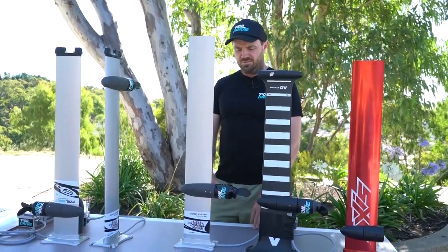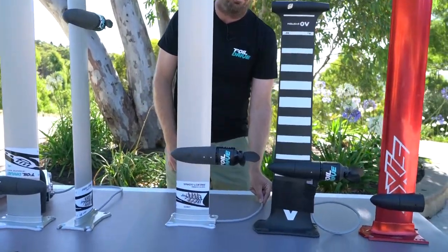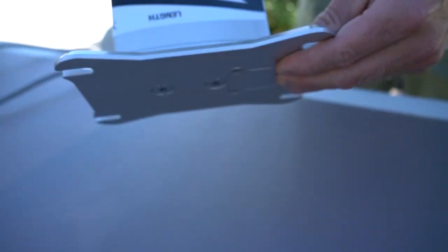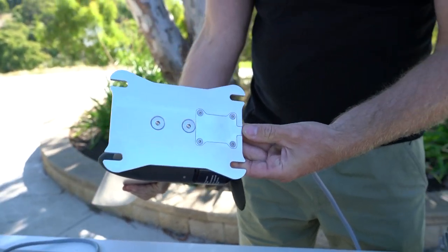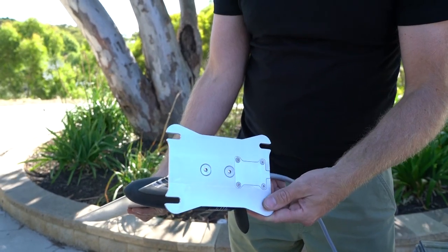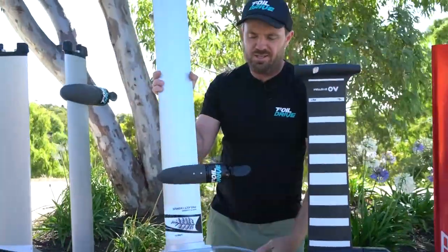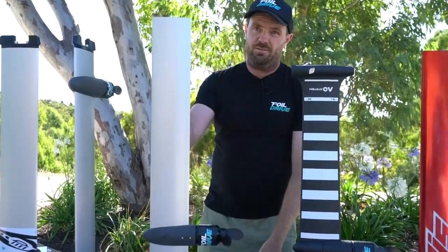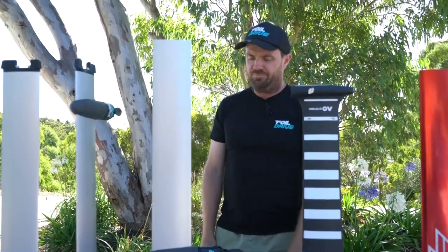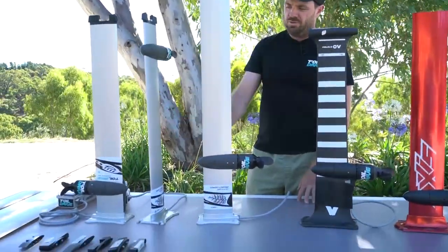There are some more specific details to go through. Basically the cable comes out the extreme trailing edge of the mast so that when the mast is installed on your board, it's completely flat. There's nothing new to take into consideration when installing it - just consider it as a new mast. This is all billet machined aircraft grade aluminium - it's high quality stuff and this is a very, very rigid mast. I'm 96 kilos and I've certainly put it through its paces and it's been holding up just fine.